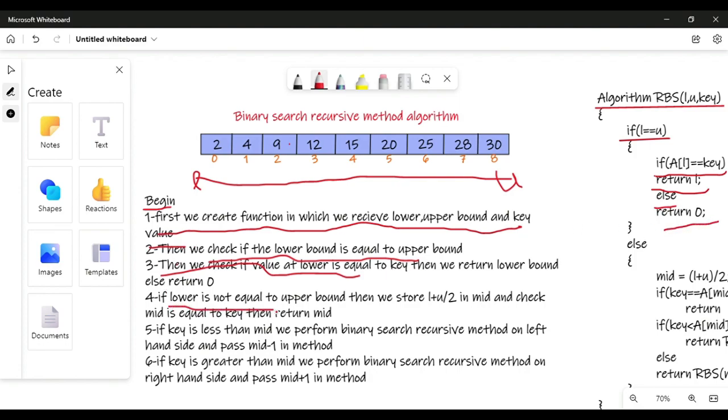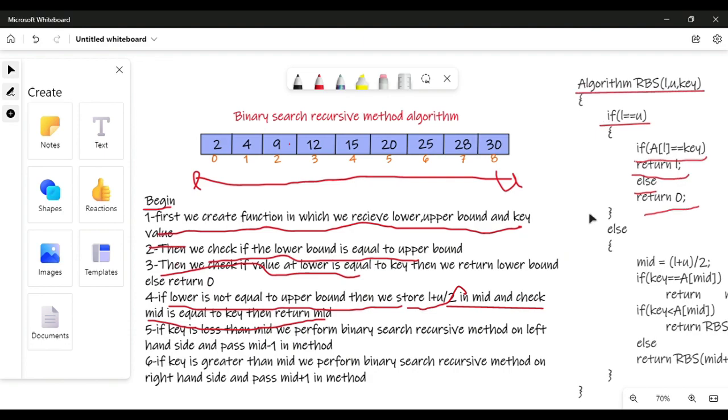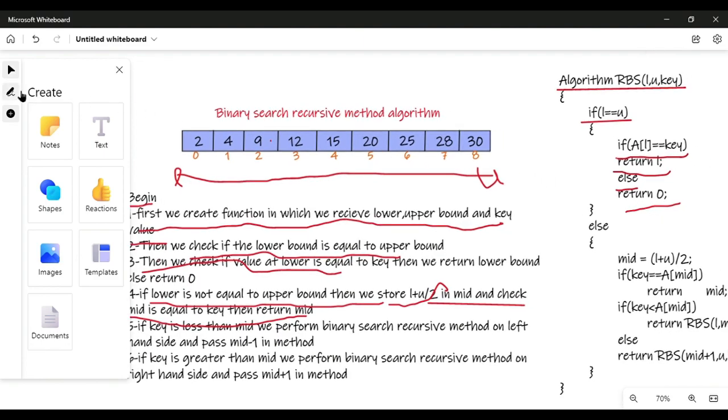If lower bound is not equal to upper bound, then we store lower bound plus upper bound divided by 2 in mid and check if key is equal to the mid value, then return mid.